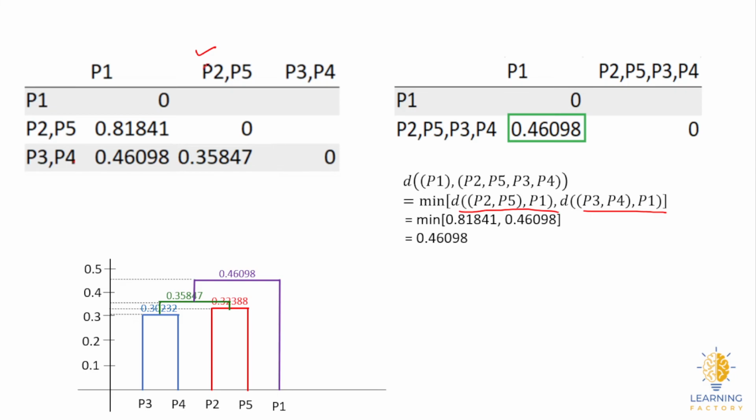Okay, now once again we'll be looking at the dendrogram. So till this we have already done. Now we would like to cluster these points P3, P4, P2, P5 and P1. So from P1 we are having vertical line. From all these, or this cluster comprising of all those 4 points, we are having the vertical line, and whatever is the minimum distance, 0.46098, that would be the height of this dendrogram. Okay, so this is how we have plotted the dendrogram.